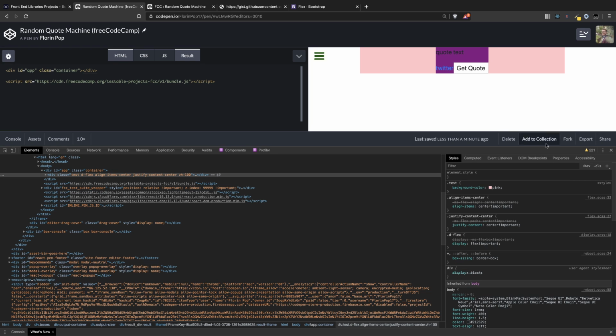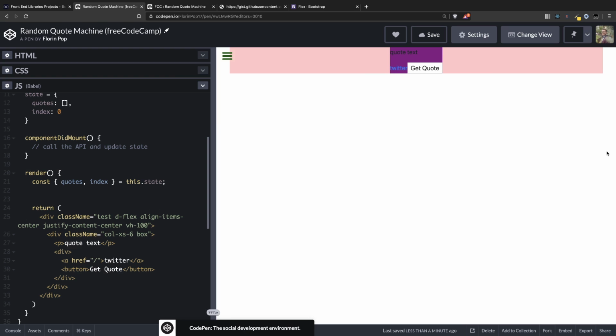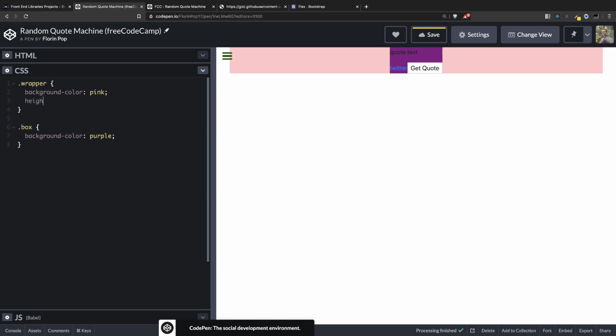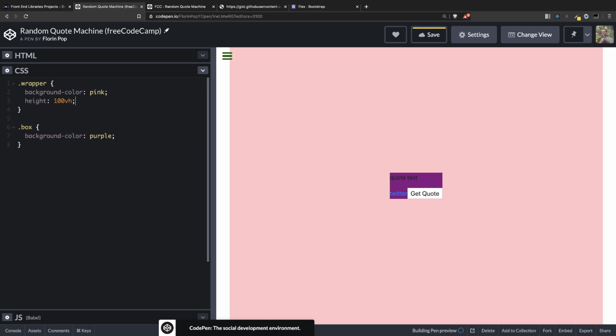Maybe they don't have it anymore or something? Well, if that won't work, then we're going to add a wrapper class and we're going to force it here to be height 100 viewport heights. Like that. Okay. So now there it is in the middle.